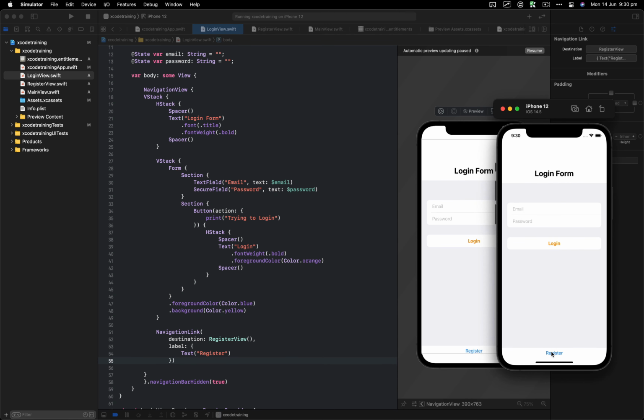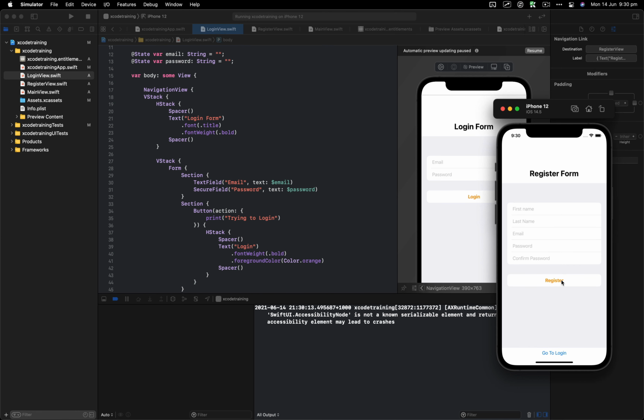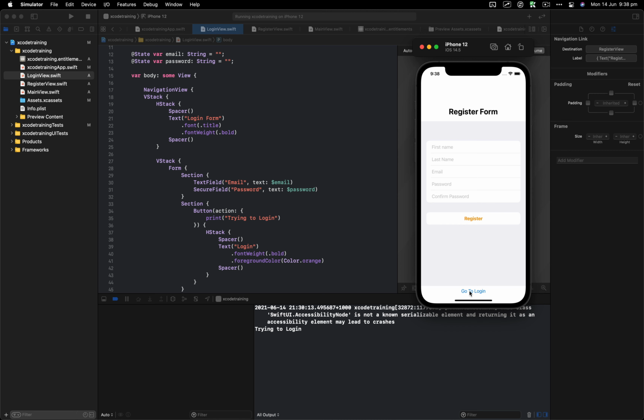All right, let's go to the register page. So now we are in the register page. We can click on go to login. It goes back to login. We don't have any way to go to register except this button. So now we understand how to create a form, a login page, or register page, and then navigate between two views. Next, we are going to go to the login page, and from the login page, I would like to click on the login button, show an alert if the user is logged in, and allow us to navigate to our main view, where we will implement tabs at the bottom and different views. So it's going to be like a tabs view.